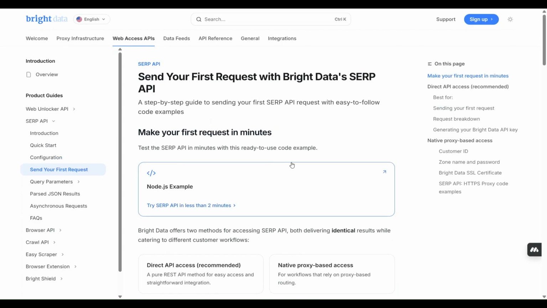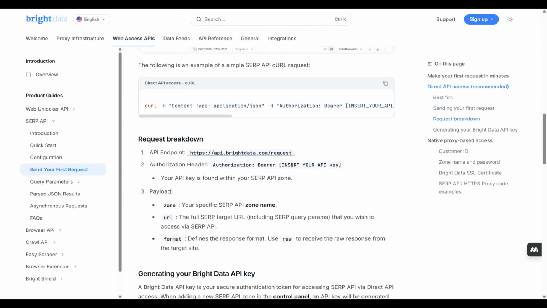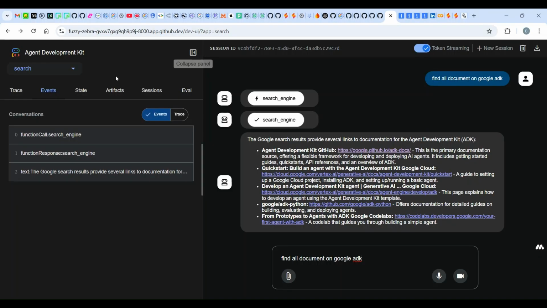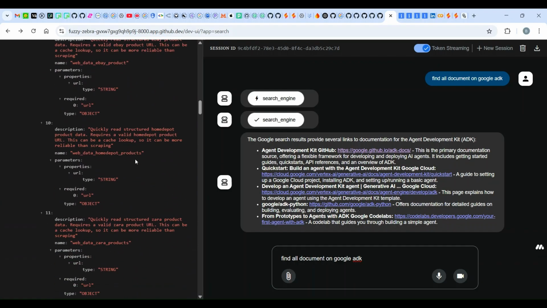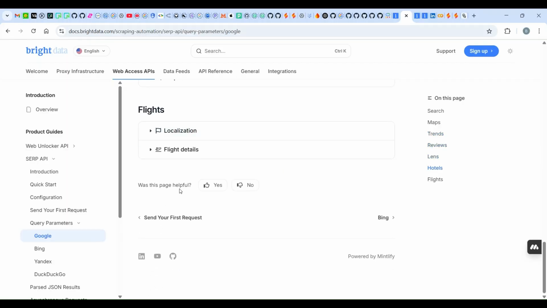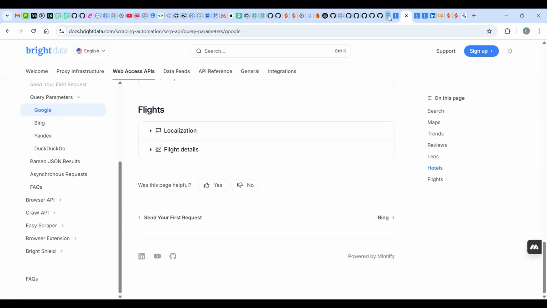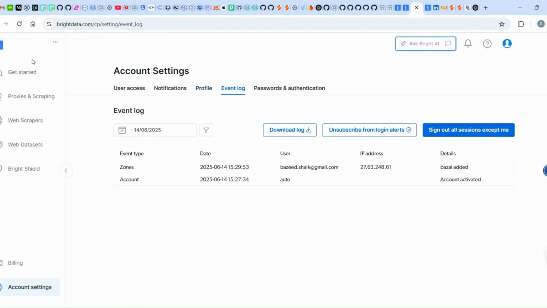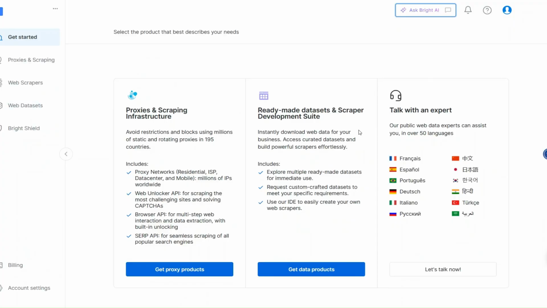Now, let's talk about Bright Data, aka WebBright, the backbone for our search capabilities. If you've ever struggled with messy web scraping tools, Bright Data solves that. It provides a robust data collection platform with built-in support for MCP servers. You can create your own data collection drones, leverage AI scraping plus browsing, add your APIs, get clean, structured data, fast. They support pagination, multi-surface search, maps, Google Play, etc., and return deep, detailed results. All you need is an API key and zone config. Once that's set, you're ready to go. It's that simple.